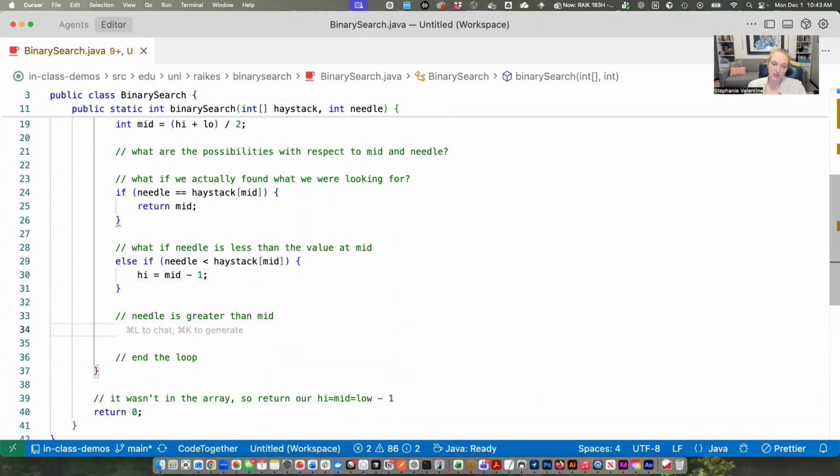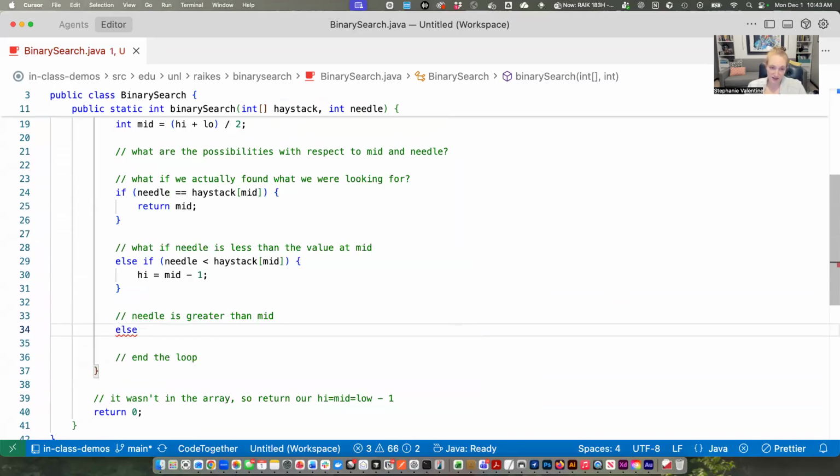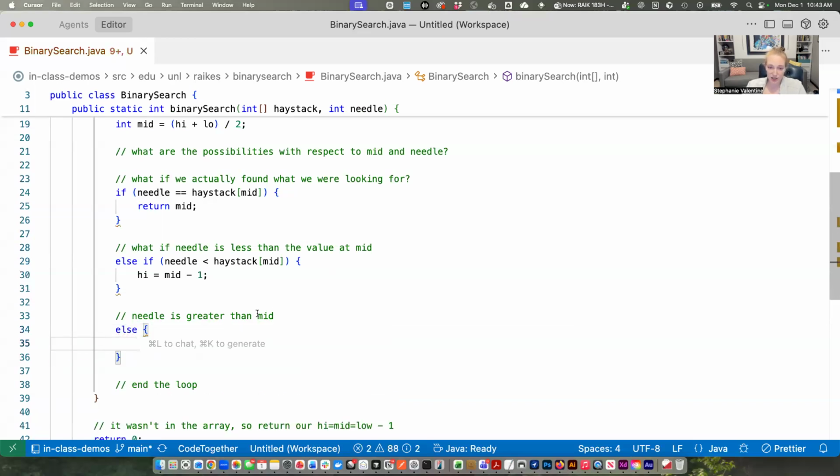Now if needle is greater than, well, our only option is that it's greater than, right? So our needle is greater than the value at mid.